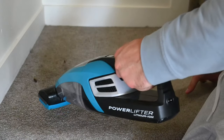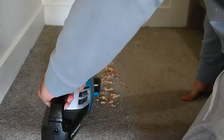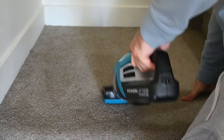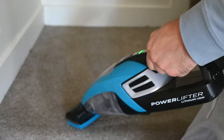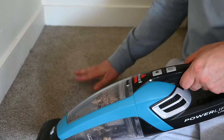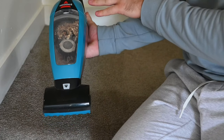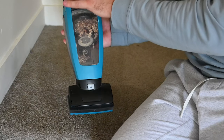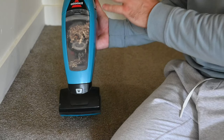Now I'm going to show you the sphagnum moss and we'll finish up the dirt really quick. And that's it — this looks better than it did before the dirt was spilled on here. You can see how well that works. Looking at the canister itself, we can see how much stuff is in there, with that filter making sure nothing fine gets swept inside — no fine particles at all. You can simply empty this and you'll be ready to go.